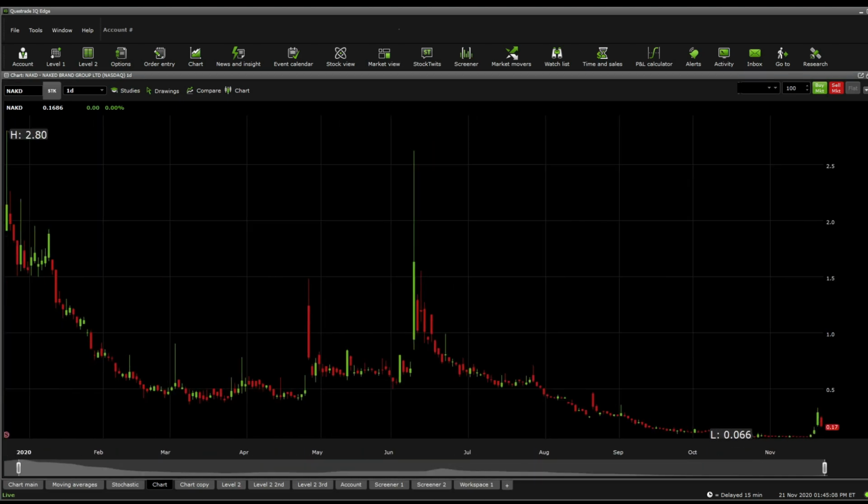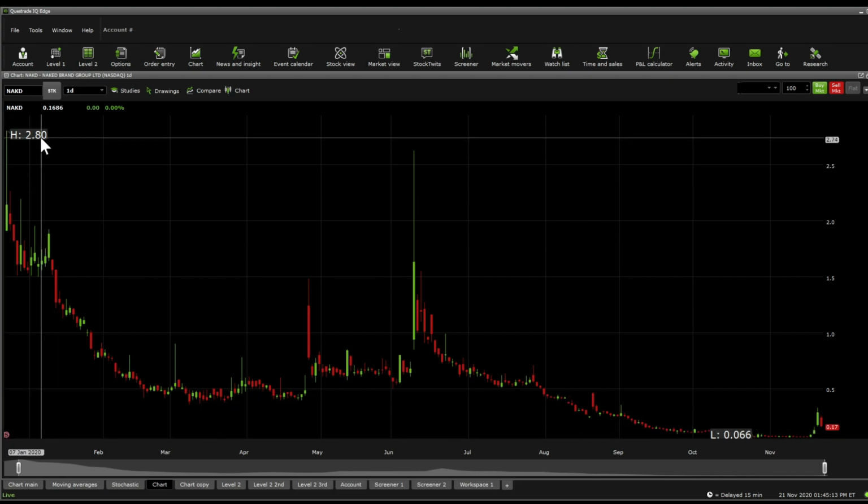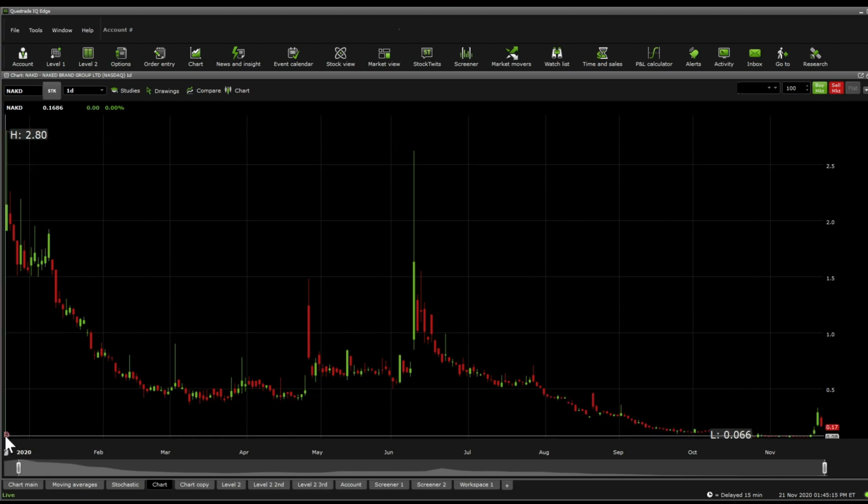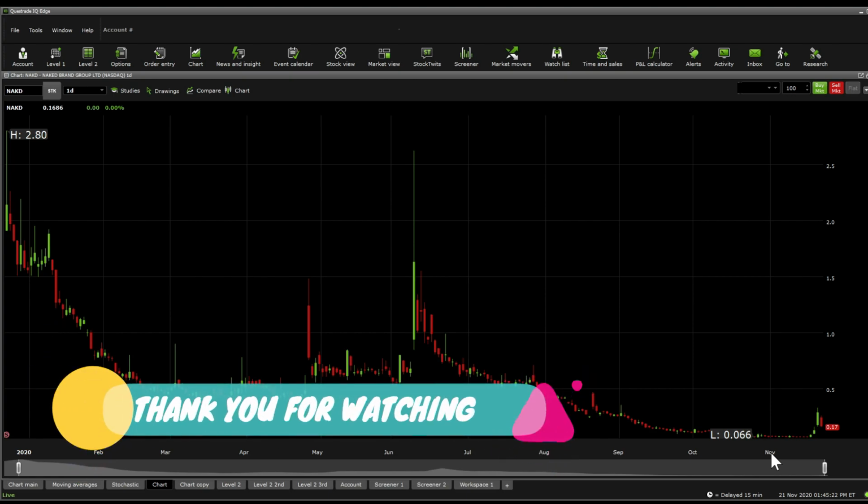For folks out there saying, oh no, this one is solid for the last 10 years. See this here, 280? That's post reverse split from 1 to 100. Right now it's 7 cents. So if you hold this one for the next 10 years, you might end up with nothing. So that's my idea about it.